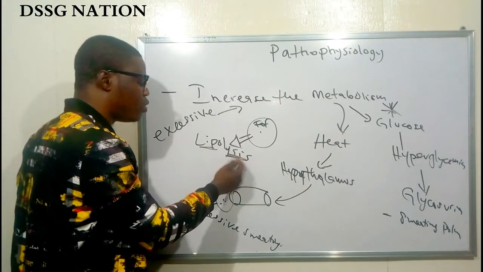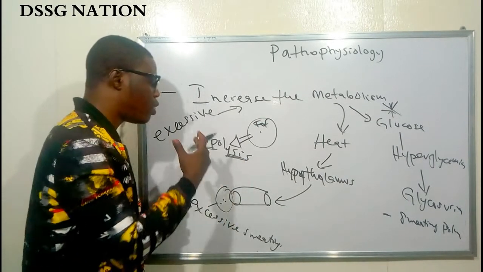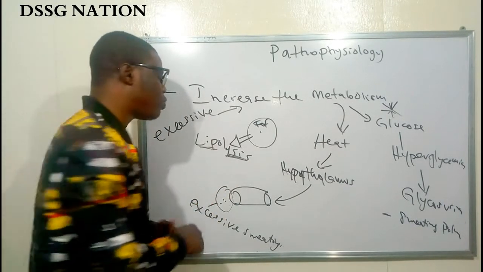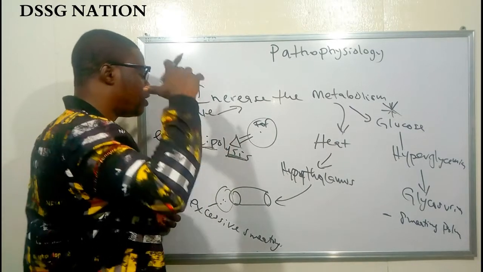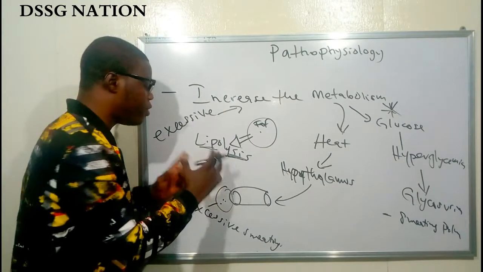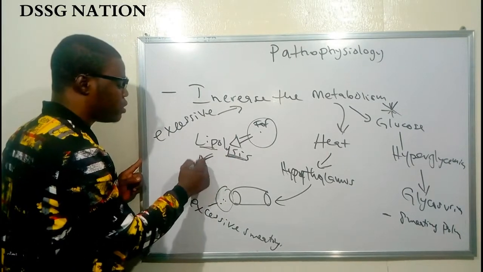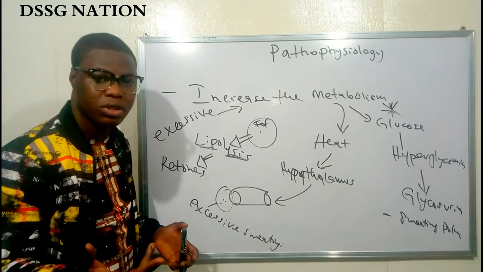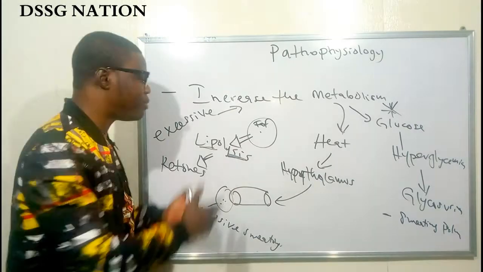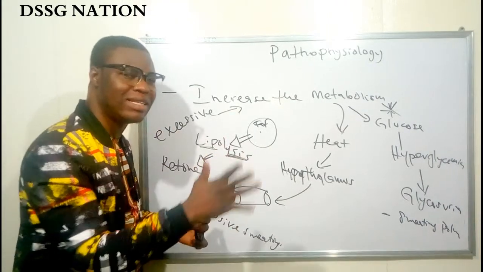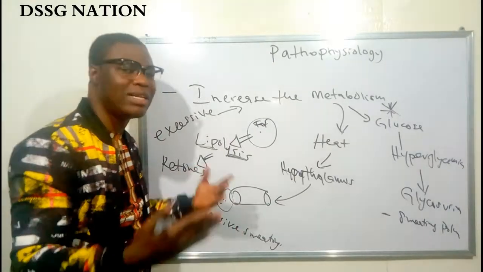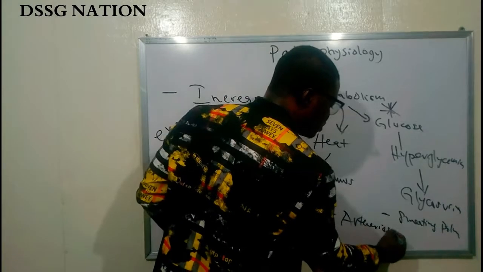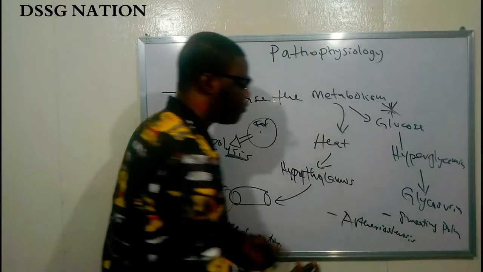And when lipolysis occurs, it is going to lead to one thing. One of those things is that the body will become acidic, because one of the byproducts of this process called lipolysis is ketones. So ketones are going to build up within the body system, and the person can suffer from acidosis. Now that is even going a long way. With metabolism of fat, the fat is going to line the inner part of the blood vessels, and this can also lead to arteriosclerosis.